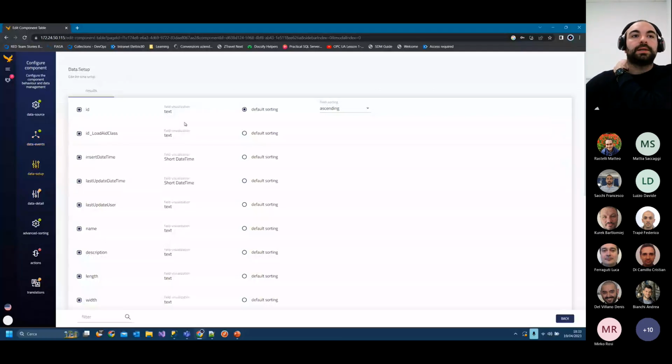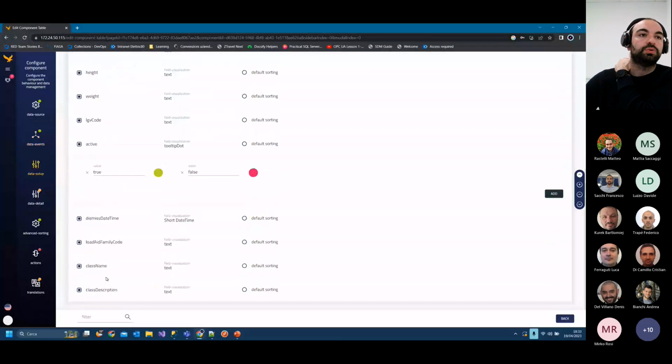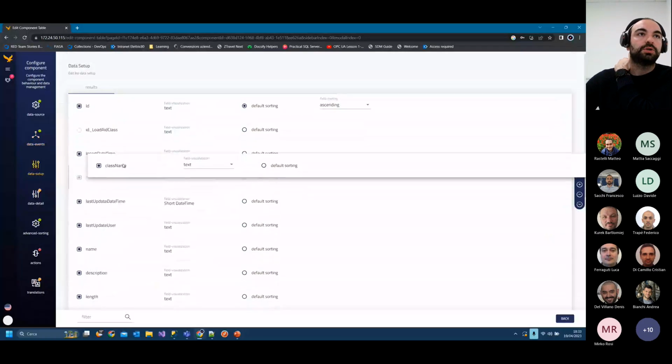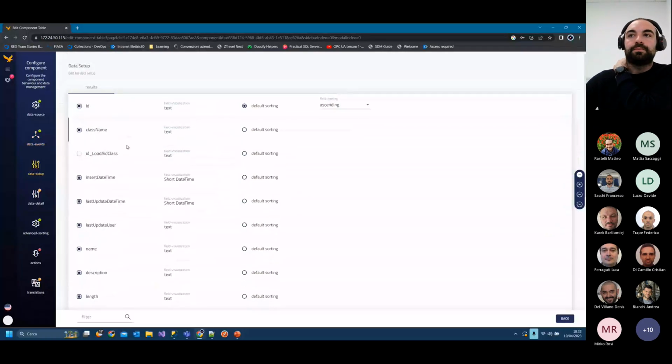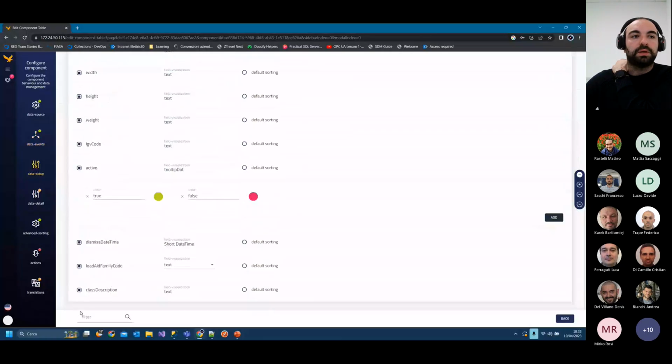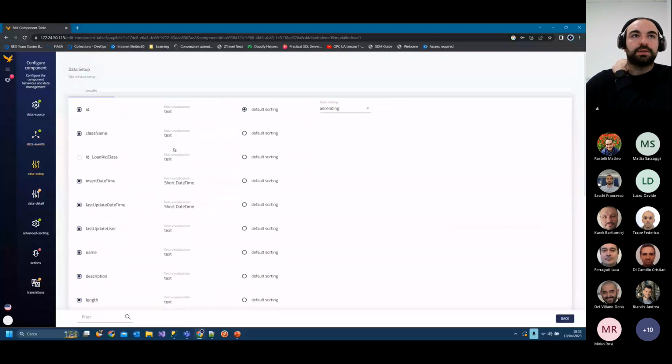In data setup, we can select the properties that we want to show in the table. For example, we maybe don't want to show the id loaded class, but we want to show only the class name. So we can order the properties in the order that we want, and maybe hide some other properties. There are the possibility to select the field visualization.